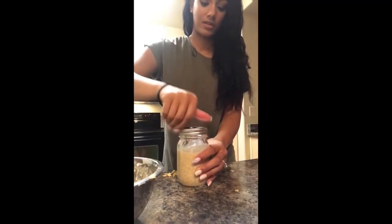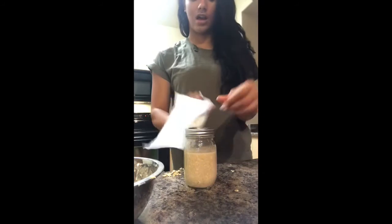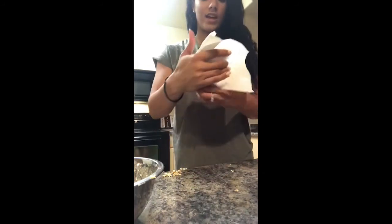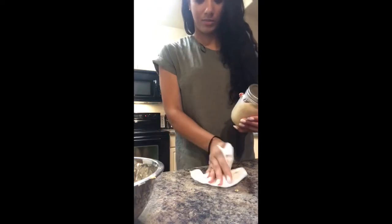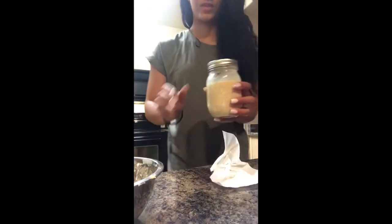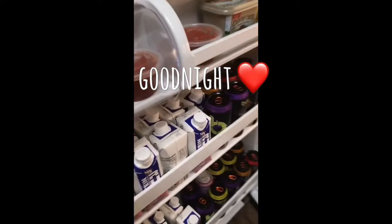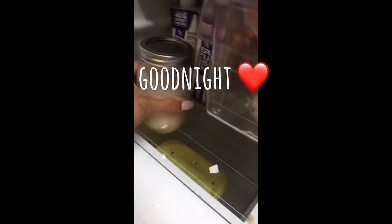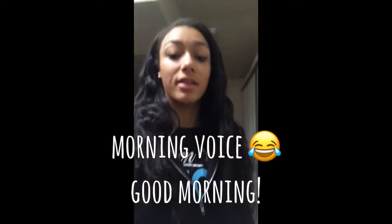So then you'll just go ahead and pop this lid on. This recipe only has to sit in the refrigerator for 4 hours. That's how long it has to sit to catch the consistency and the texture that we're going for. I leave it in overnight, so it's perfect in the morning. So I'll just go ahead and get it in the fridge, and then we will see what it looks like in the morning.